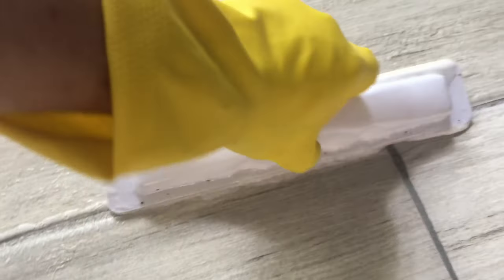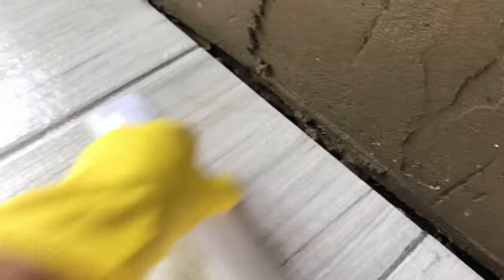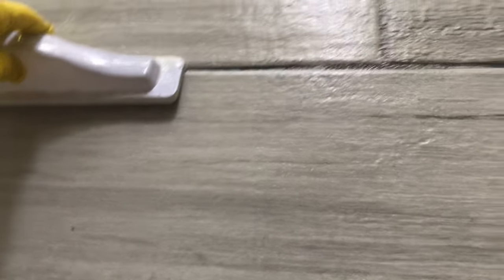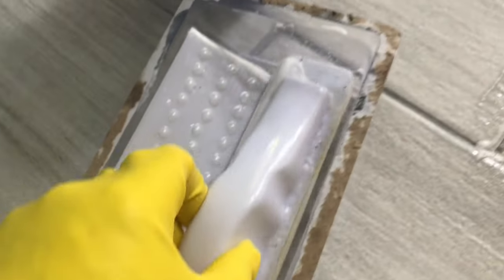I'm wearing an N100 or P100 mask and protective gloves. Since I'm not using a roller, I really focused on squeezing it into those grout lines — I want those to be sealed, because with these oak trees and the stuff they drop, they get these orange stains in my tile and I really don't like that. So just dip and swipe; that's pretty much it.